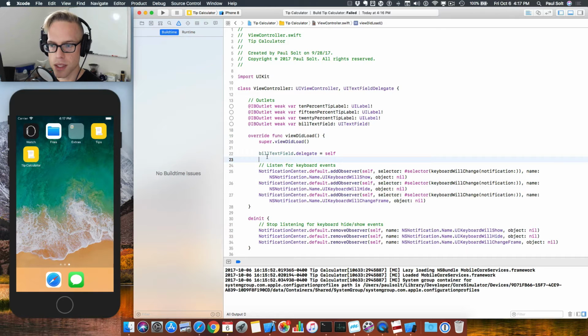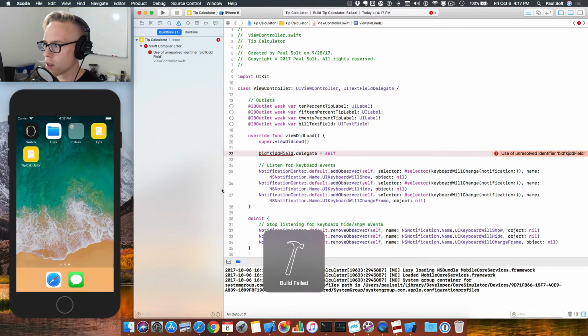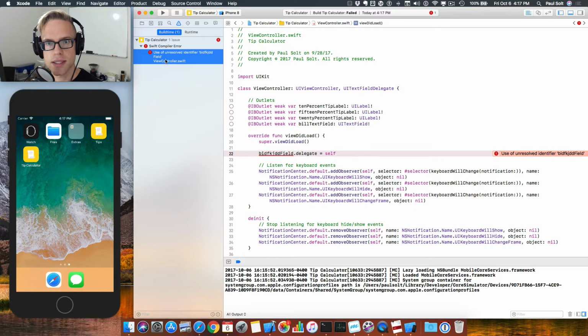Sometimes you'll completely mistype something, and it might not work. And I have no idea if this is going to fail or not. But let's say I had some gibberish here. Let's see what happens if we try to run it. I'll hit the run button. Now we see, okay, this is totally unrecognizable. So what does this mean? Unresolved identifier. If you see an error like this, it probably means you have a typo.